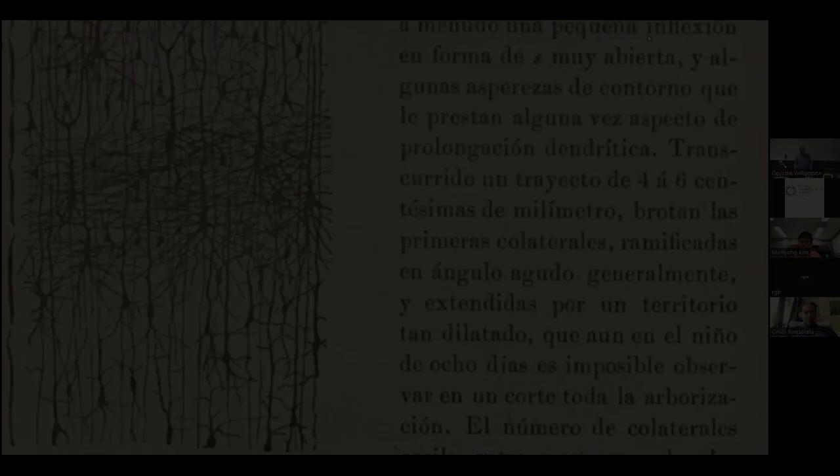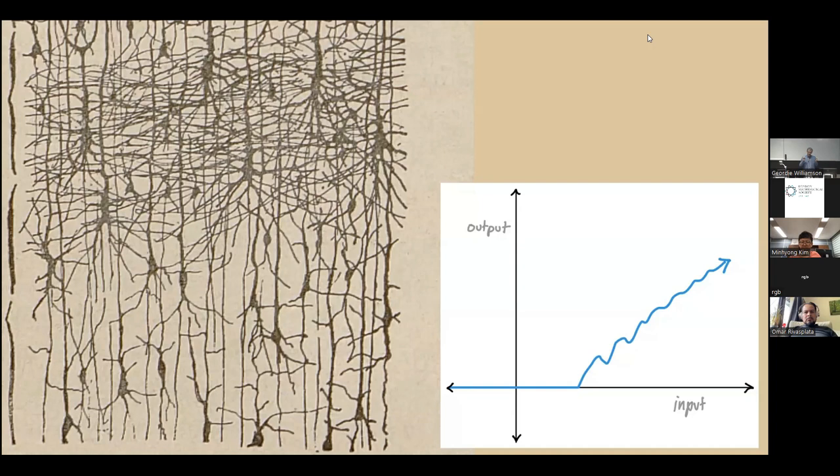Now, what exactly happens when the charge comes into the soma is a big kind of important question in neuroscience. And it's very complicated. So the first important thing to know is just that there's a non-linearity going on. So nothing happens until charge reaches a particular action potential, and then something happens. And what happens is very complicated. So it has a temporal aspect. Different neurons behave in different ways. There's something probabilistic going on. It's very complicated. But that basic picture that nothing happens until a particular charge is reached, and then something happens, is what is very important for what follows.